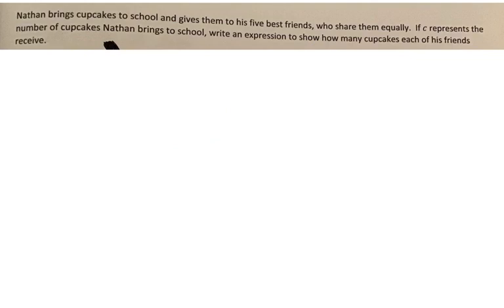Our next story problem says, Nathan brings cupcakes to school and gives them to his 5 best friends who share them equally. If C represents the number of cupcakes Nathan brings to school, write an expression to show how many cupcakes each of his friends receive. So he has C cupcakes, and he's going to divide them amongst 5 friends. So C divided by 5, or C over 5, it doesn't matter which way you write it, they both mean the exact same thing.